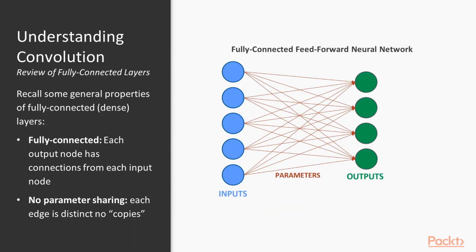To get our minds in the right space, let's recall some distinguishing characteristics of fully connected, also called dense, layers, which we learned about in Section 1. Notice how every output neuron colored in green has a connection to every input neuron colored in blue. Furthermore, notice how we don't allow any shared connections between the two. By shared, I mean that we don't constrain any 2 connections or edges to have the same value at all times. Does it have to be this way? Of course not. What's less obvious, however, is what might be a useful alternative.